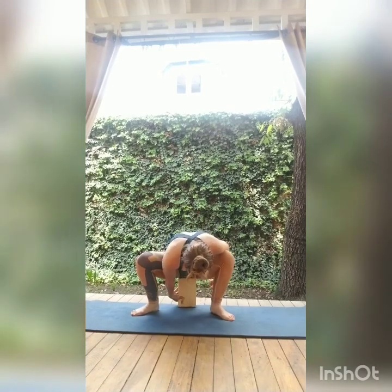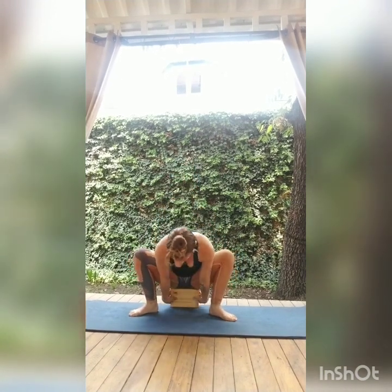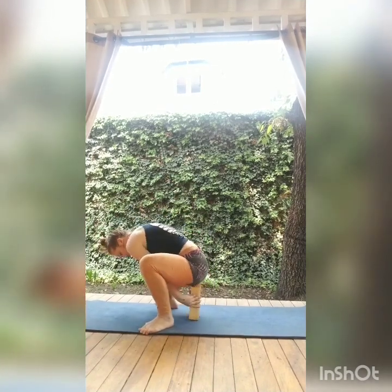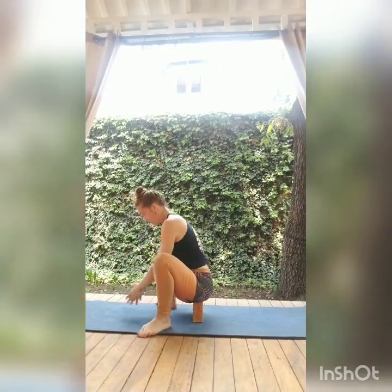into a squat. So maybe you have your block here and you sit your squat onto your block. Find the level of your block that feels good to support you. You want to keep your spine straight here. So make sure you're on the side as well. So it's easy in squat pose to kind of be like this, but the block is going to help support your spine so that you can stay tall. Yeah? So I like it on this level.